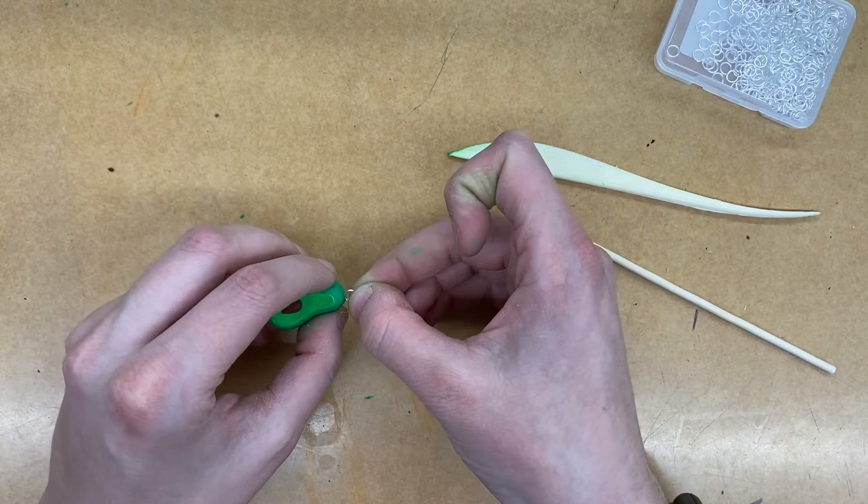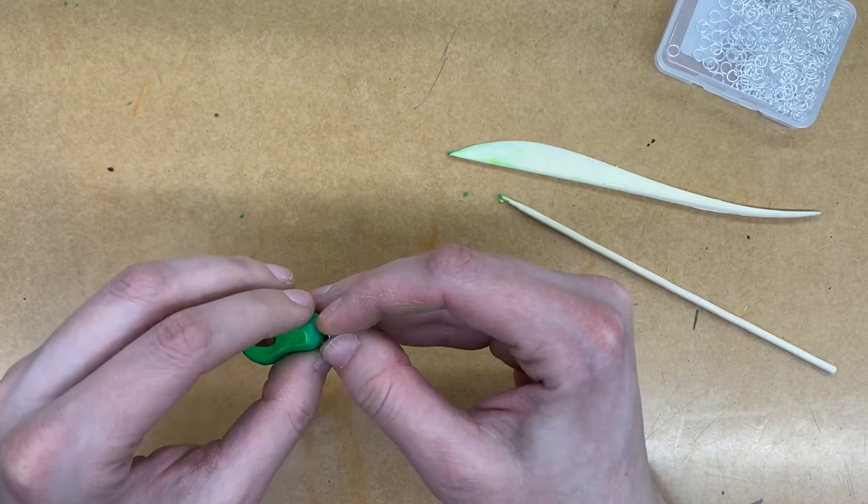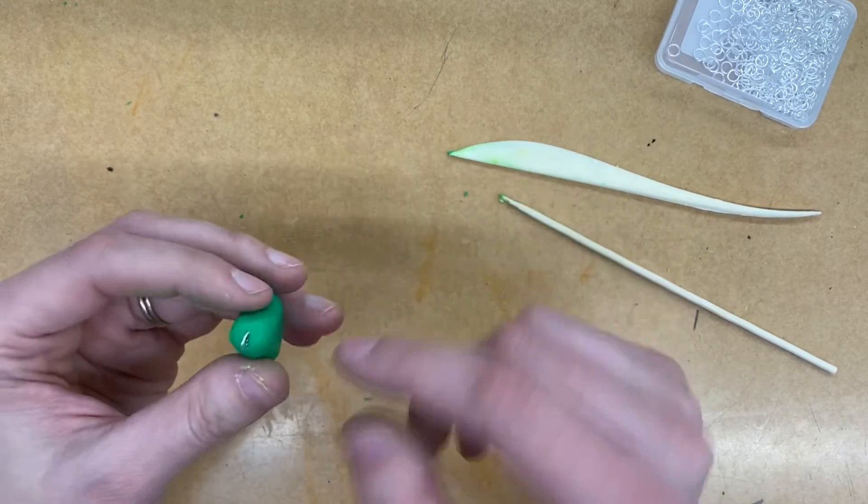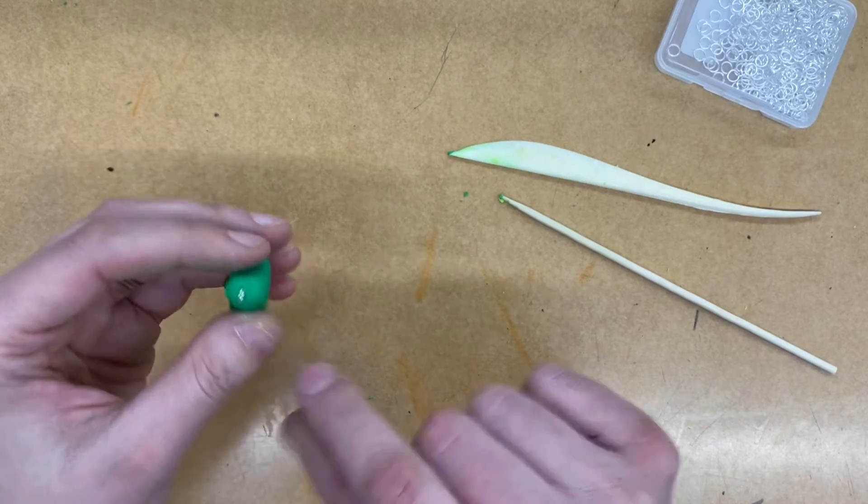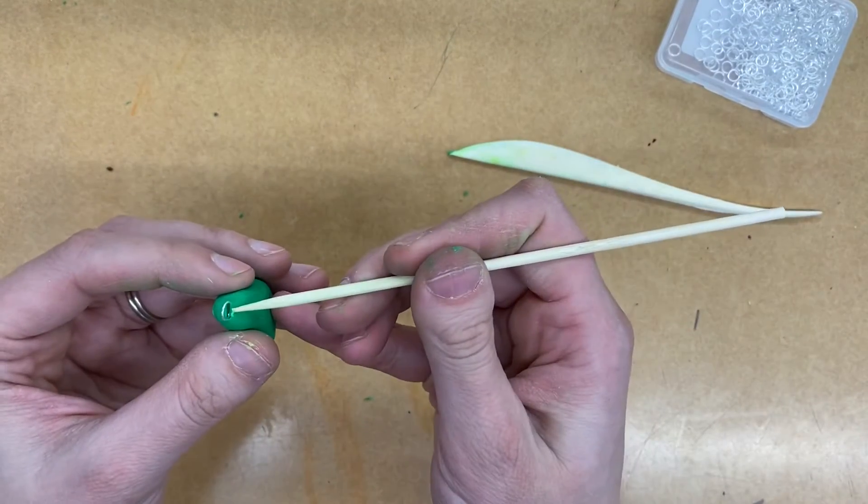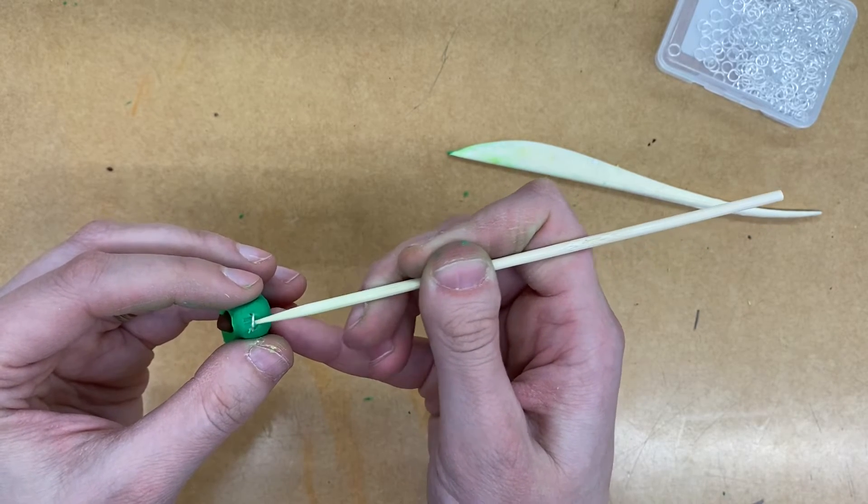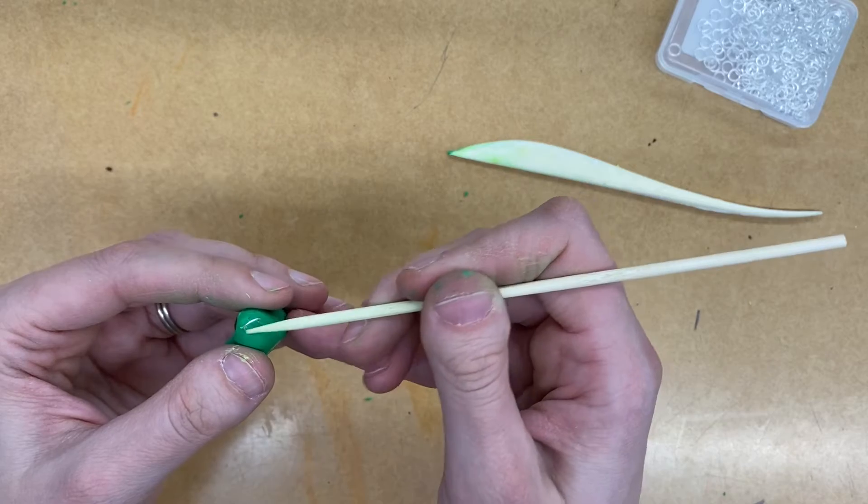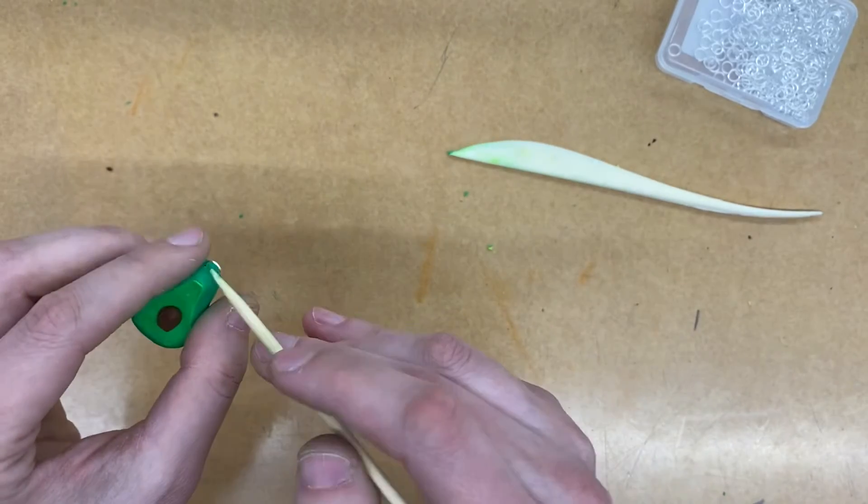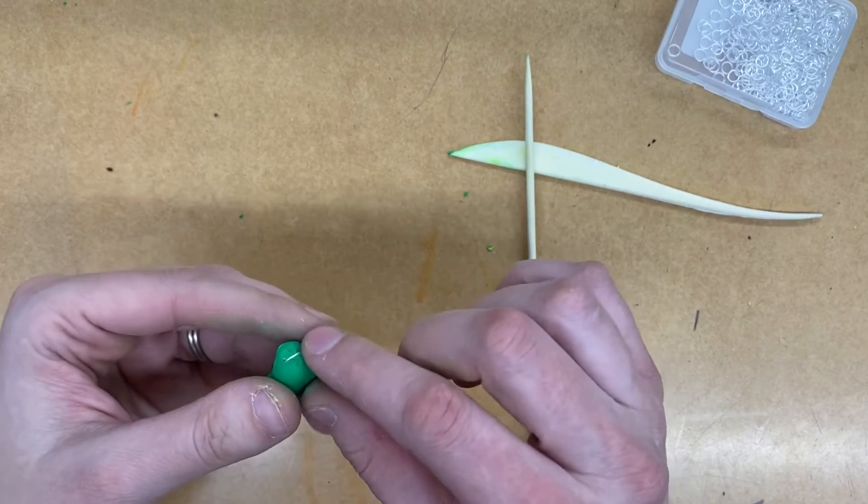So, in order to do this, you want to stick the jump ring into the little charm that you have just made. So, you can probably see a little bit that you'll want to kind of push the clay over it so that it has a nice, secure connection, make sure it's smoothed over, make sure that that ring is on there and that it's really nice and secure and stuck.